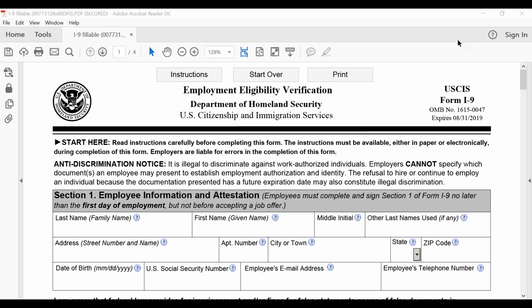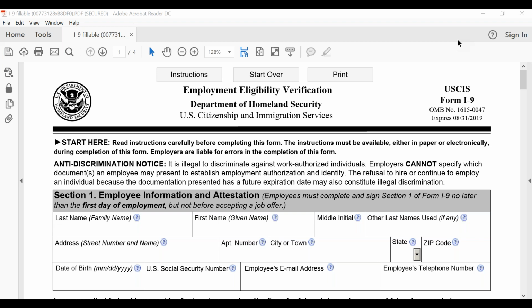I'm sure most of you know that the purpose of this form is to show and be able to prove that the employees that you hire are, number one, who they say they are, their identity, and number two, that they are authorized or legal for employment in the U.S. Of course, all citizens pretty much are automatically approved for employment in the U.S. Where it gets more complicated is when you're dealing with people who are not citizens. There are various categories there, so we will make sure to go through that.